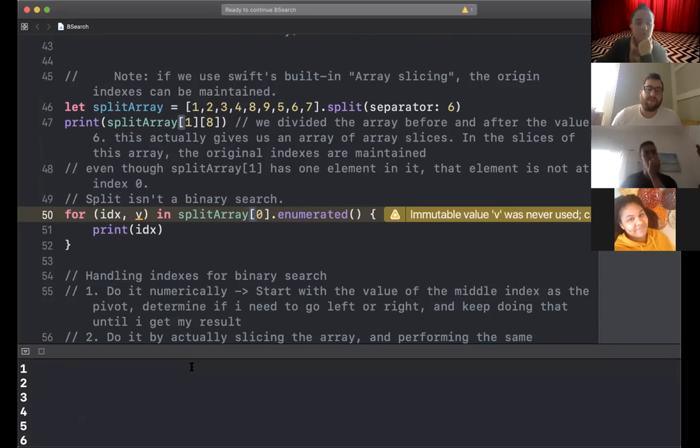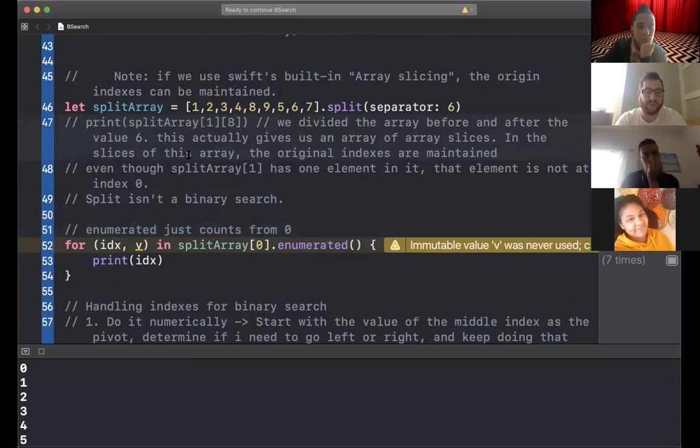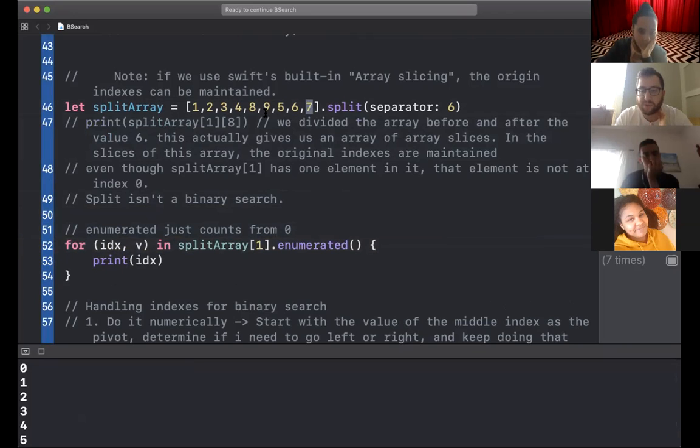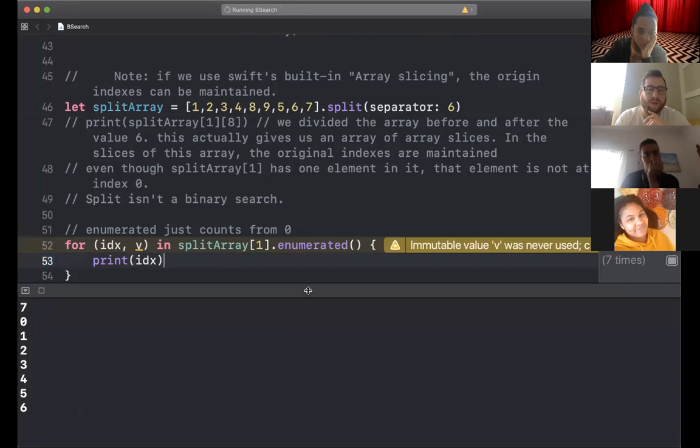However, one thing I want to note is, if you remember, this doesn't enumerate itself. It just counts from 0. So what we saw in there before was actually my print statement. If I'm just looking at the second array slice, which starts with 7 here, there's one item, but enumerated doesn't actually look up indexes.